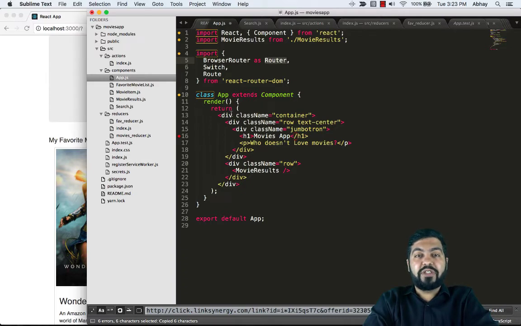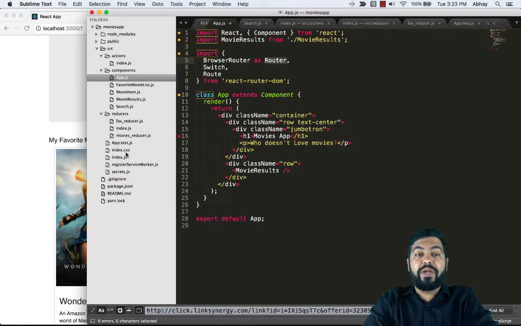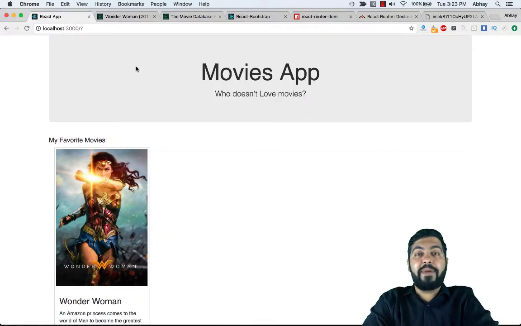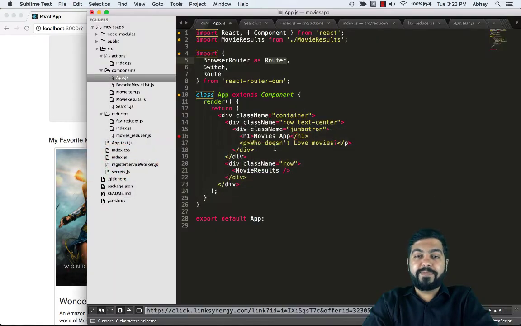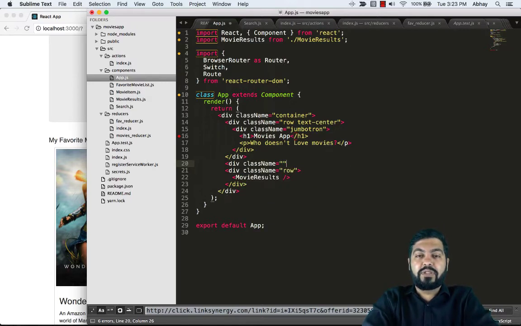So your entire application that you see, we don't want this jumbotron to be displayed again and again, and therefore we will add tabs here. So one approach would be to put it into index.js file, but in that case the app and the favorites will completely be different. So what I prefer is keep something common, which is like the header or probably sticky header that you might have, and below it you can have your tabs. So just before the movie results, we can add another row out here. Let's say div class name equals to row, div closed.